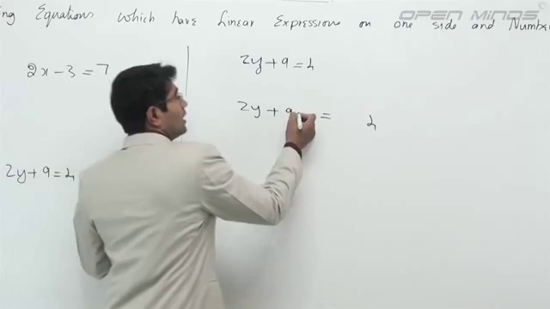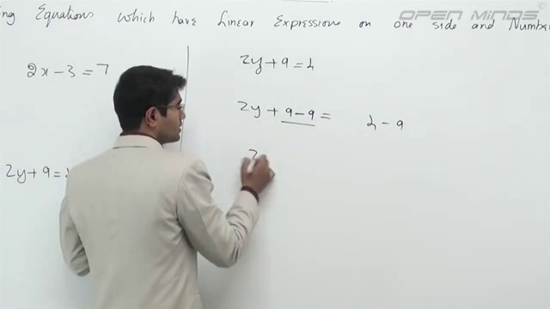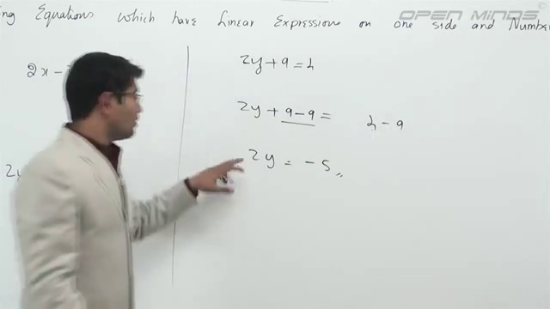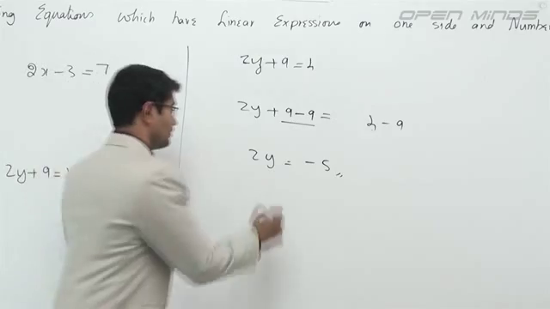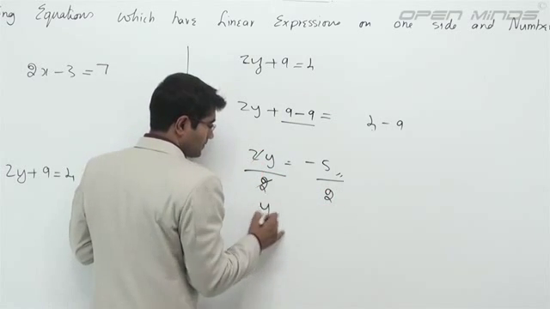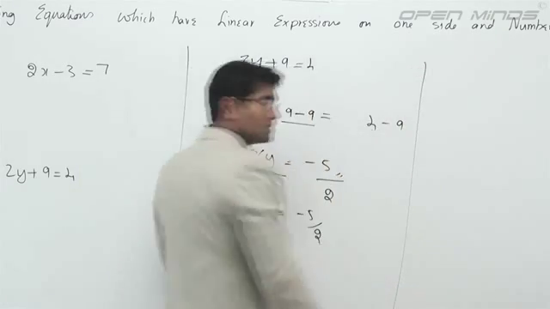So what do I do? I can subtract 9 on both the sides, right? So what happens here? 9 minus 9 is 0. That gets 2y. 4 minus 9 is minus 5. Now, how will I remove 2 with this y? Let's divide both the sides by 2. I can see that y is what I left out and it's minus 5 by 2. That's all about it. Okay, this is how we solve these things.